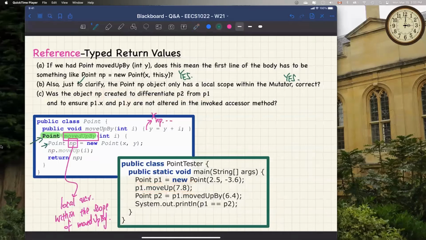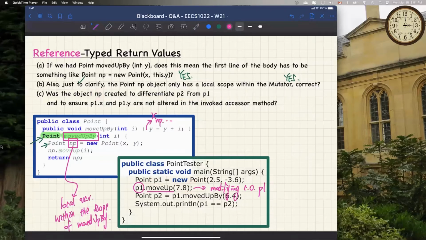You can refer to the video. Maybe the question wasn't really about tracing it again. Here, we're basically modifying P1, the context object, by calling this mutator method. That's what we're doing.